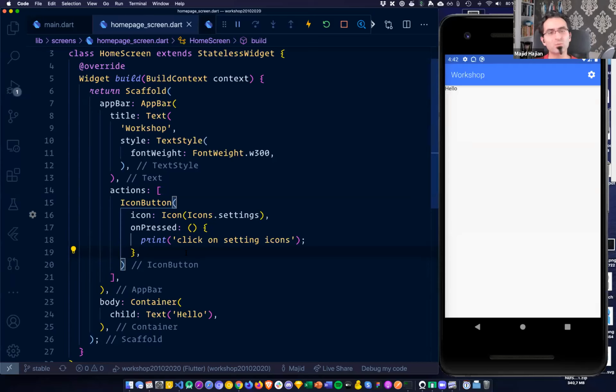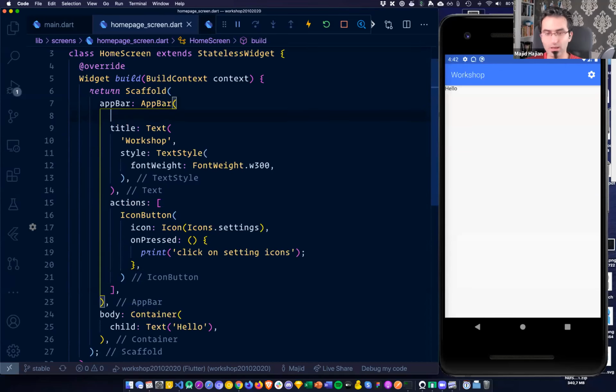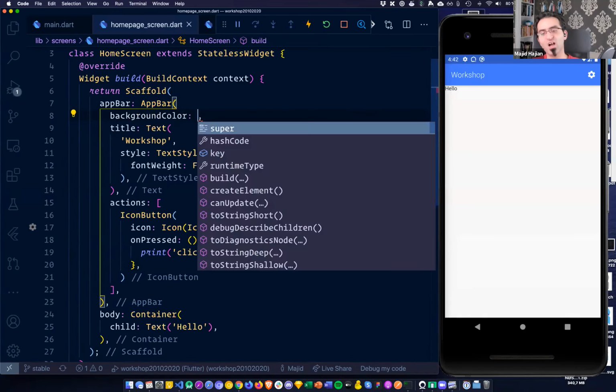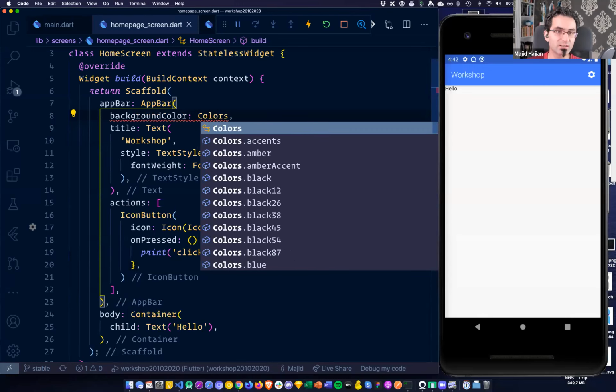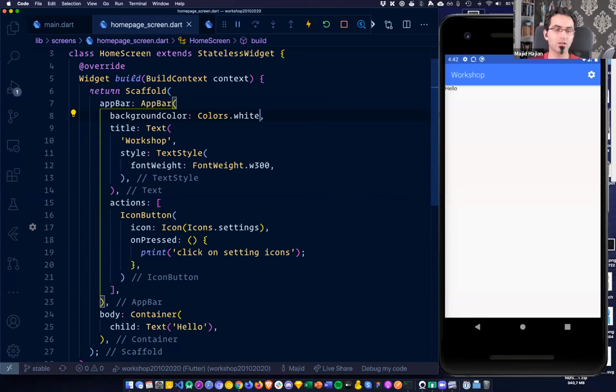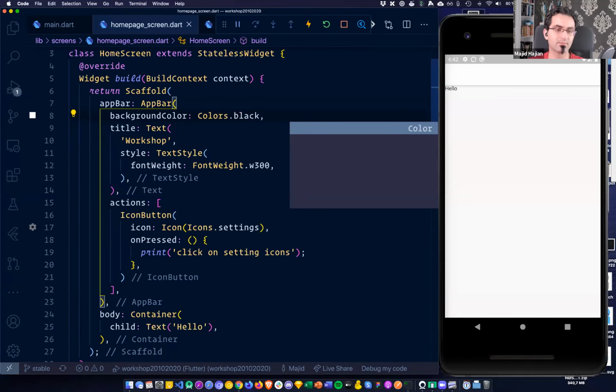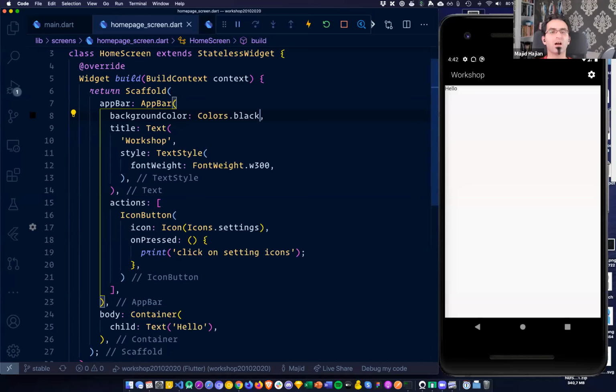One of the simplest ways to do that is to change the background color. I do that in the app bar, because that's the whole app bar. So I just add a background color and say which color I want. I want a black color, sorry, not white, black. Here we go, I get a black background.